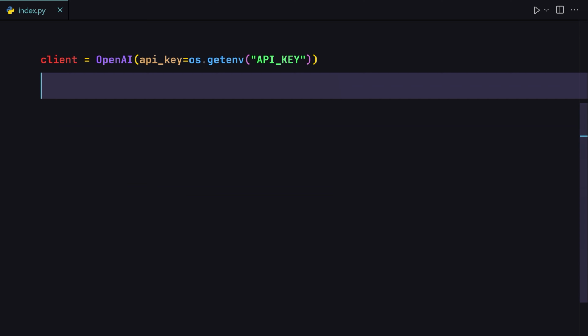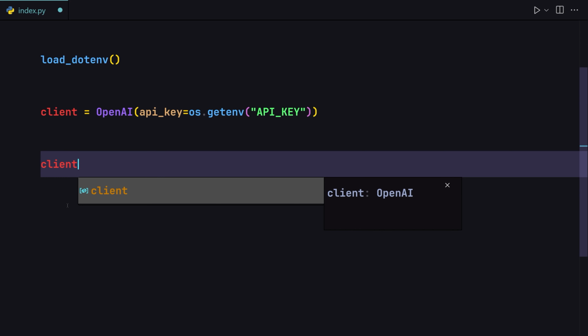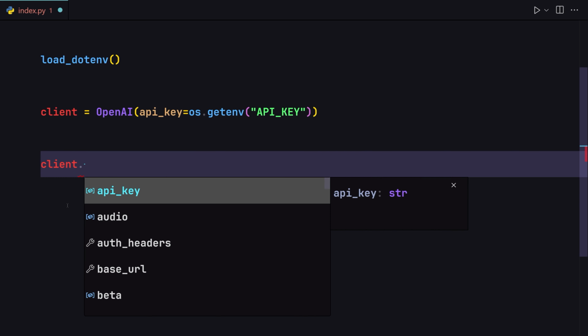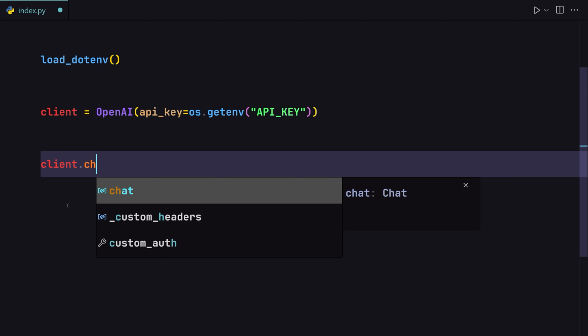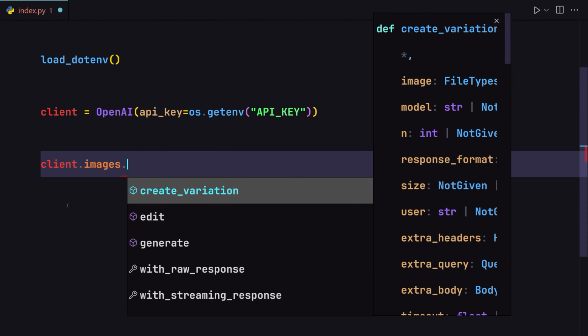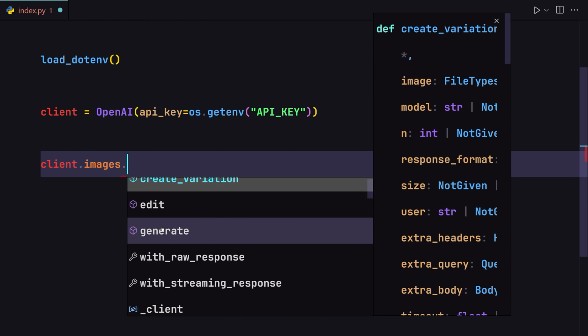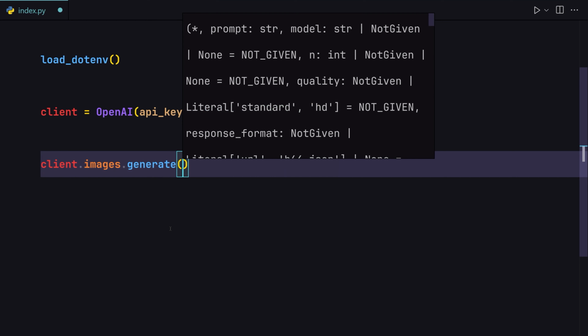And you know what? Let's start working on the image generation. So now if you want to create an image, we are still going to be using this client. And now inside this client, we have a property of images right here. A few seconds ago, we used the chat, but now we are going to be using the images. And then I'm going to write a dot. And here you can see we have these few methods right here, like edit, create variation, and we also have a generate right here. So I'm going to just write generate, and now let me just execute them.